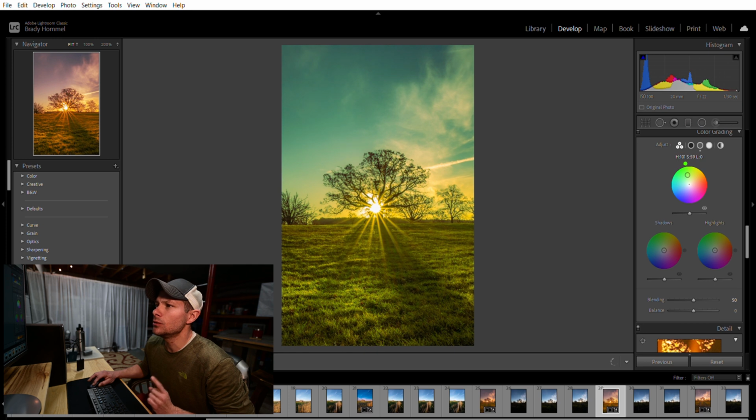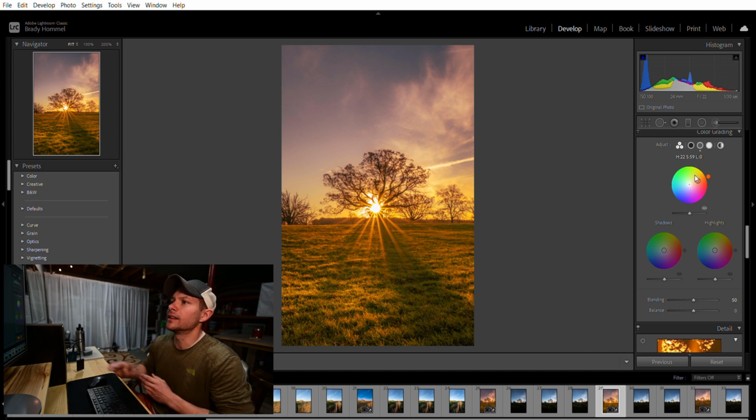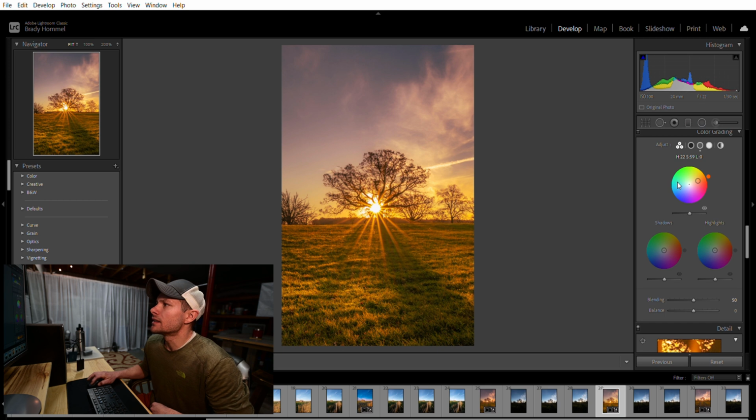So I do like it into the green a little bit right there, but what I really liked is it over here into the orange. I don't know exactly where I had it. Obviously I'm just going by this, but I'll get it to about there, and then I'll click this middle thing and see how it formed a line. Then you can go back and forth to bring up or down the saturation. And I do the same thing. I look at the picture.